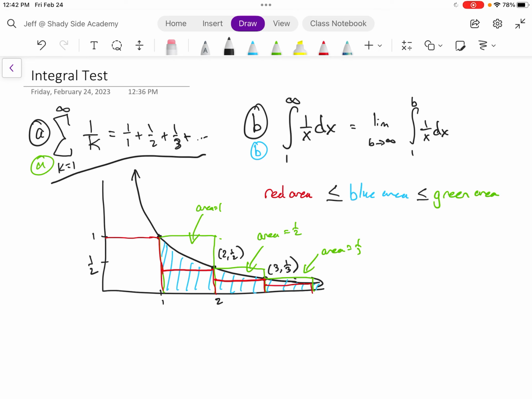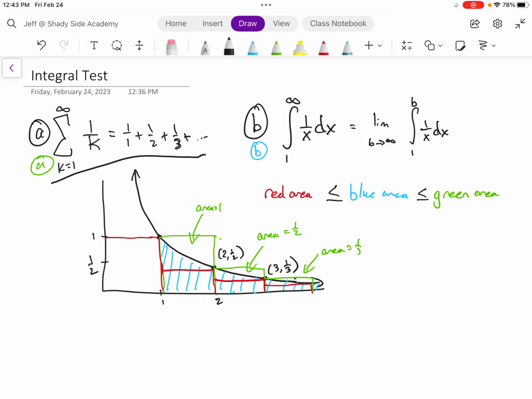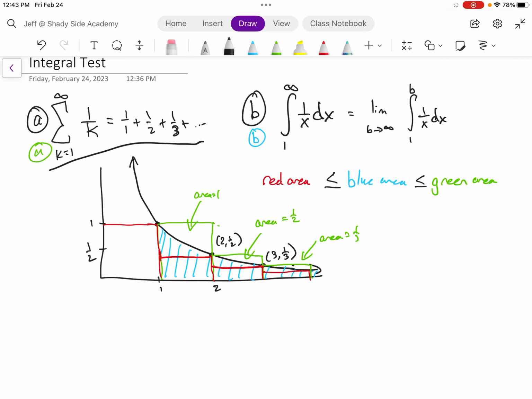We can talk about how we are squeezing the blue area in between, but the main takeaway here is that if I can show that an infinite series, this guy over here, part A, and part B share values at every integer, then they are very closely related, and they will either both converge or both diverge. So if we have some sequence, and then we take the sum of it.